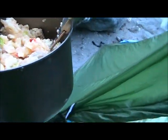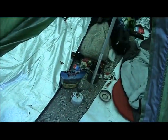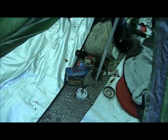It gives you about 2 helpings, 2 cups about like this. There's other ones in that bag there. Got 13 grams of protein, I believe. Not a bad breakfast. To give you an idea about the size of that bag, this is without a stuff sack. This is just crunched up.